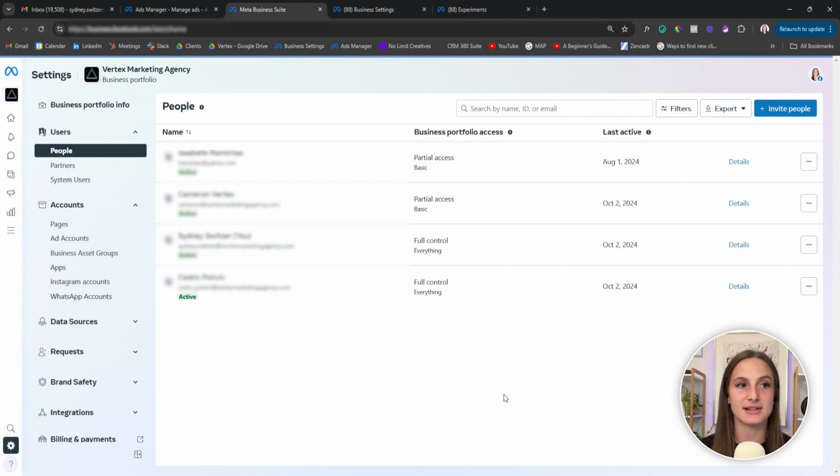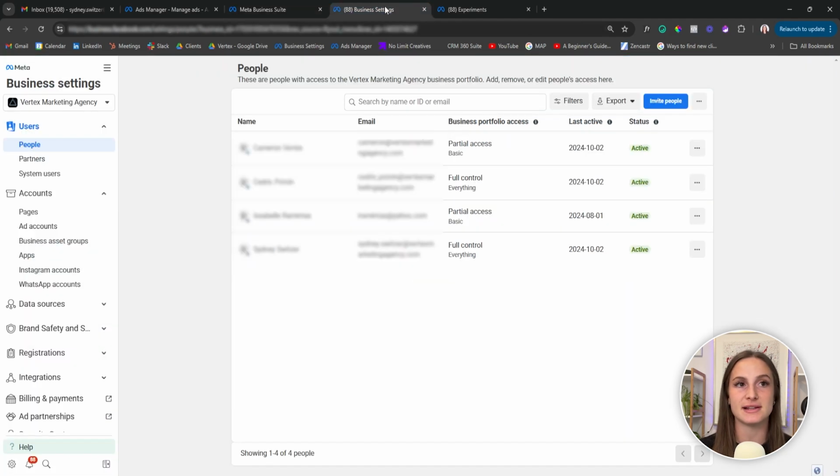The main difference is that this kind of looks more modern. There's a blue background. It kind of fades into like a purplish-y white. It's blue over here. The text is bolded. It looks a little bit more modern, whereas the old Business Manager settings kind of looks old school. It's just white, gray, a little less fun. So that's the main way you can distinguish between Business Suite, which is the new, fun, improved version, and Business Manager is the old one.